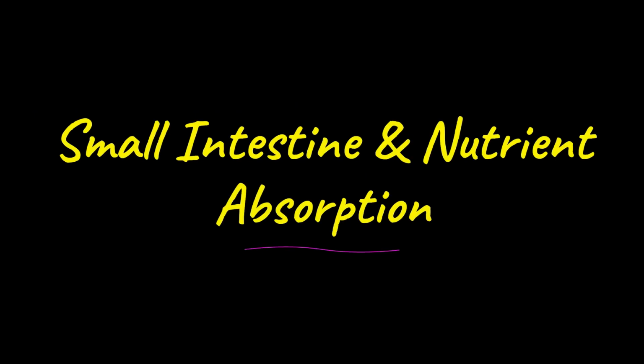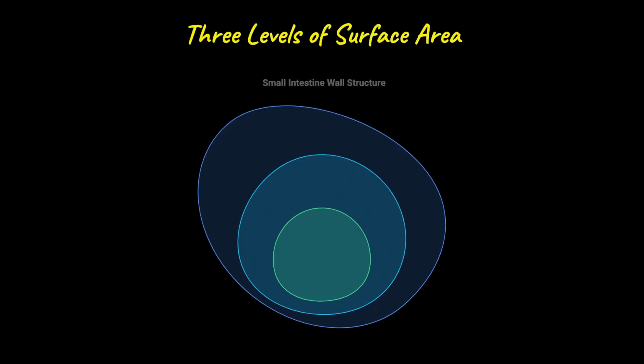The small intestine is the body's primary site of nutrient absorption, and understanding why requires looking at its structure, its 3 subsections, and how different nutrients actually cross into the bloodstream. The small intestine achieves its absorptive power through 3 levels of folding: the plicae circulares, the villi, and the microvilli on each cell. Together, these structures expand the absorptive surface to roughly 250 square meters, larger than a tennis court.